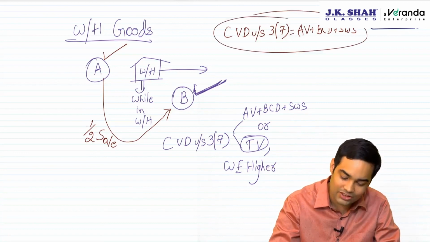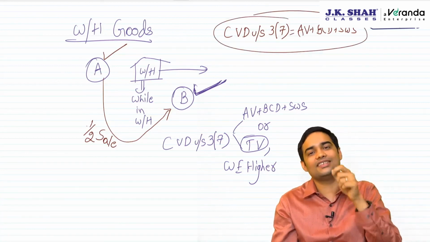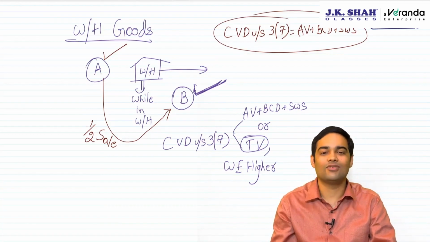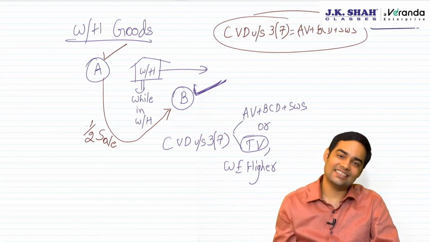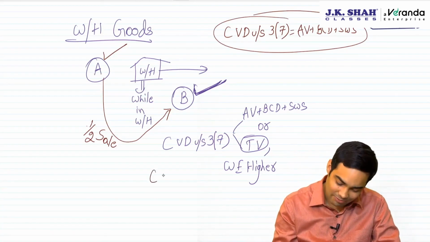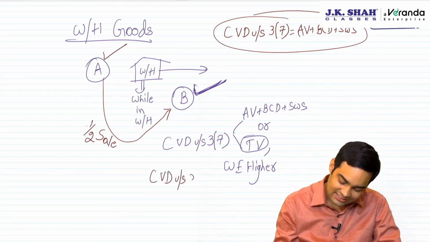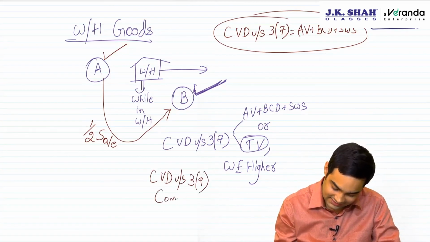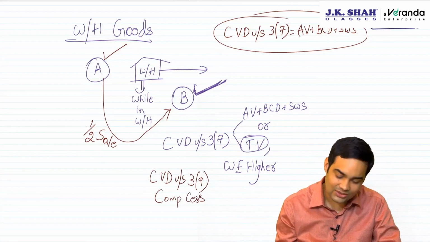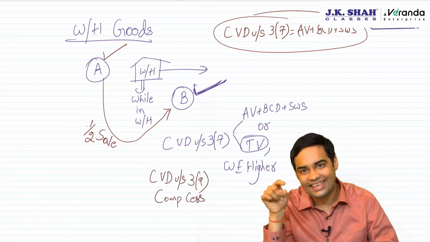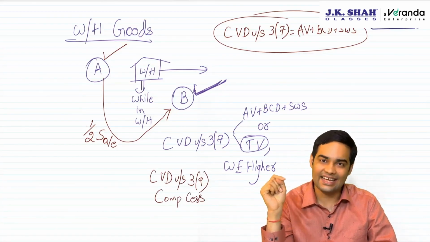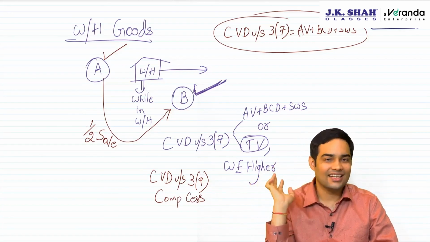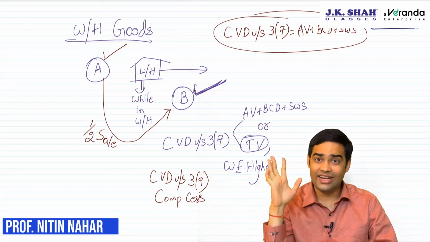This is the amount on which you charge 3(7). You will compare this with the transaction value and whichever is higher, on that you will have to discharge CVD under section 3(7). The same value will apply for CVD under section 3(9) for the purpose of compensation cess. And these two are given in 3(8a) and 3(10a) of the Customs Tariff Act 1975. Clear with this? Yes, a very important segment.